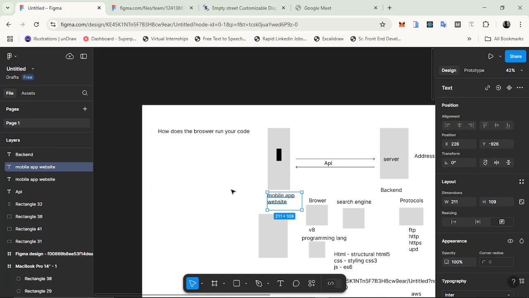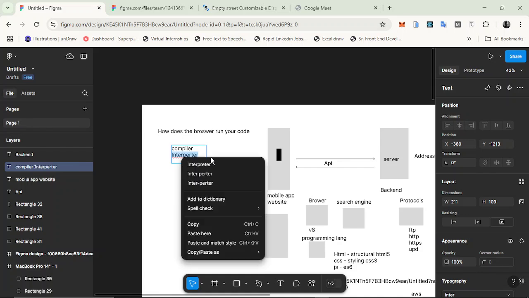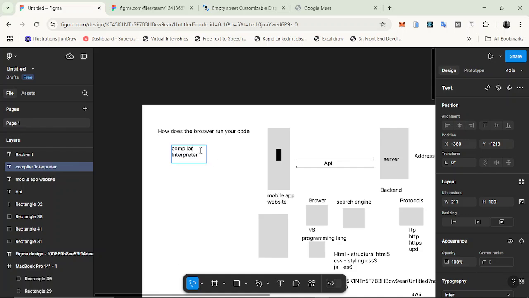Okay. So now that's going to take us to the final topic here. This is the last time I'm going to explain and then we call it a day. We need to understand compiler, then we need to understand interpreter. So we need to understand these core concepts. What's a compiler basically, and what's an interpreter?